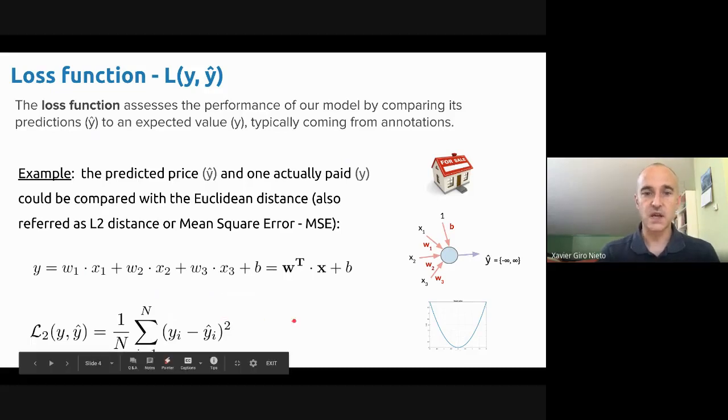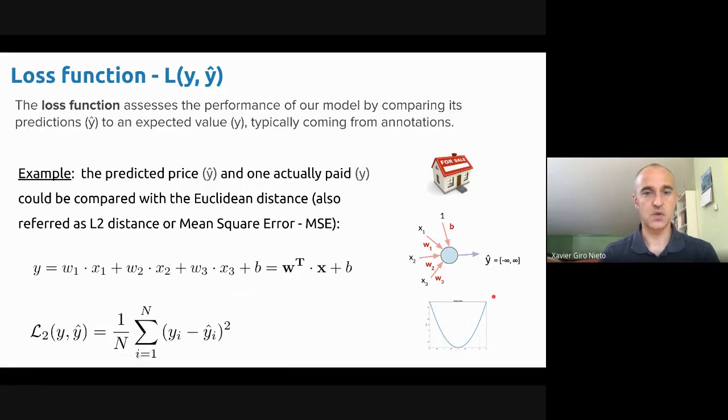Notice that if you plot the curve of this loss, the value with respect to the error, this is the kind of shape that you will get with a Euclidean loss. There are many other losses when training neural networks, but for now, to move forward with the explanation, I need to introduce that. So the loss function is going to guide the training process, so that when we update our parameters, our W and bias here, we try to minimize the total error. That means minimizing our loss function.